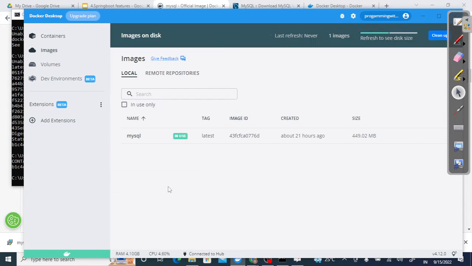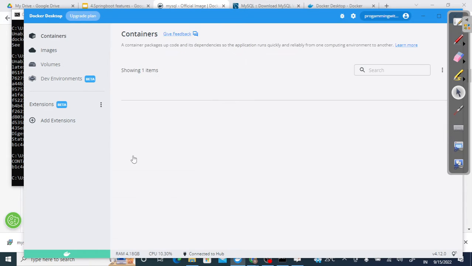Okay, and the image has also been created. The MySQL image has been created, and for this MySQL image, a container has been created with the database name MySQL DB. So it's pretty simple to install any kind of database, whether it may be Mongo or this MySQL. It's the same steps that you need to perform.